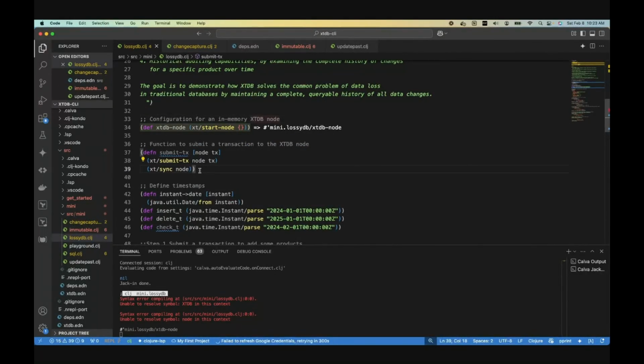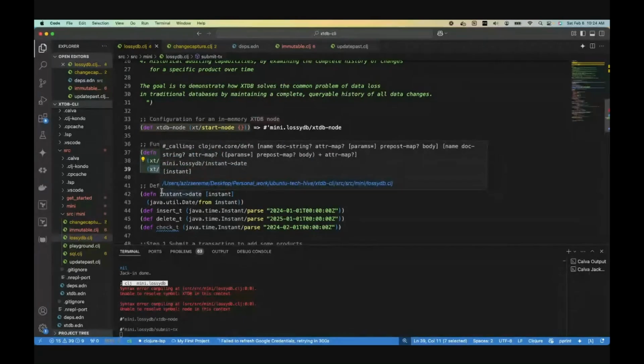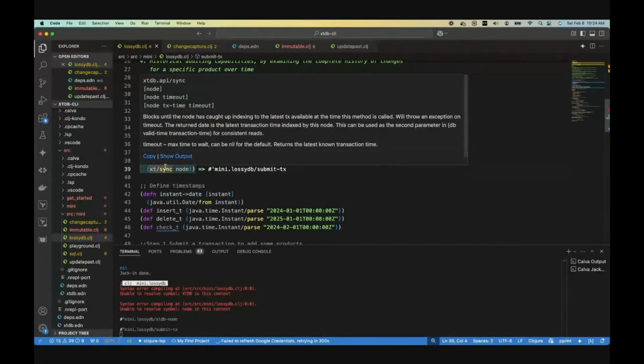Then this line here, I create a function that takes all the transactions that I need and submits them to the node that I just started. After each submission, this function right here, the sync, the way I understand the API, makes sure that everything is synced and indexed.